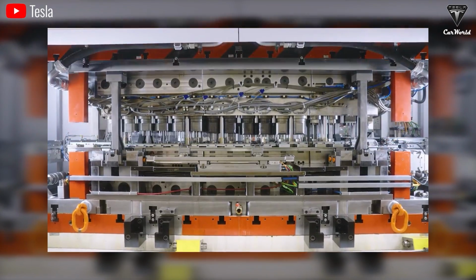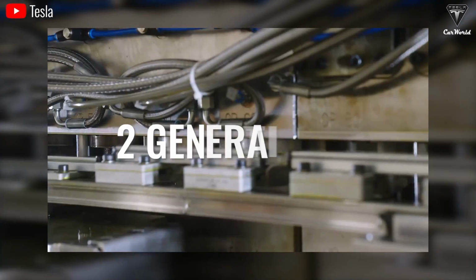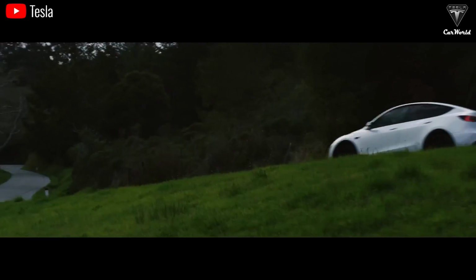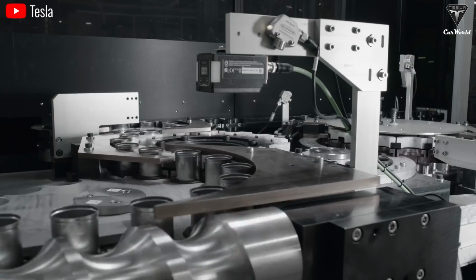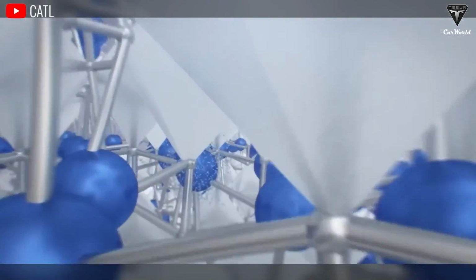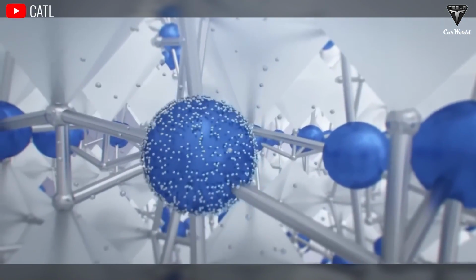You may not know yet, but 4680 batteries have actually gone through two generations, initially in the Model Y, but it was not very efficient, so Tesla took it out to go back to using the 2170 and LFP. Right now, 4680 cells currently being made at Giga Texas are the second generation, which have a 10% higher energy density than what they use in Model Y.